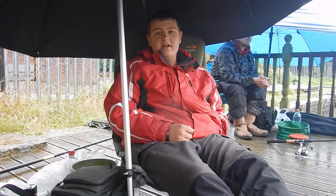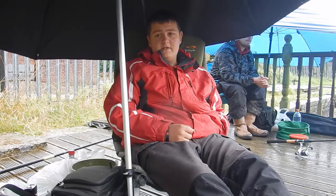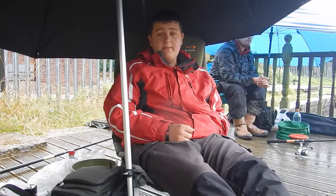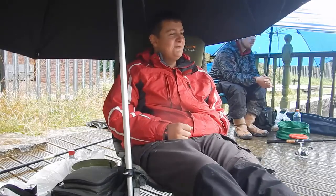Fishing at Twin Gates today. Said I'd do a video here, so decided to come with Liam today. It's pretty bad weather. It's not too windy, but the rain's bad.